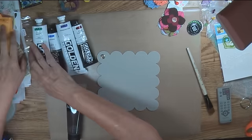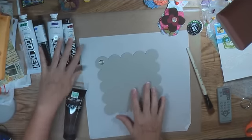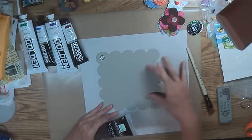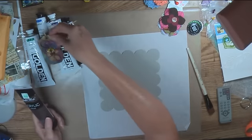And get started. I don't want this color across the whole thing. I just want it to be like the edges, and the center is going to be possibly this green or possibly a tannish color. Where did the tag go there? I gotta keep it in front of me.